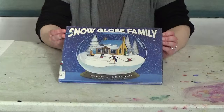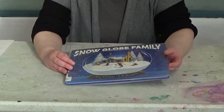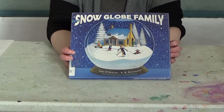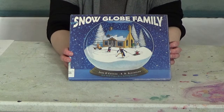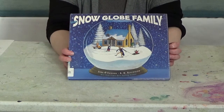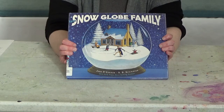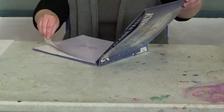And the story I am going to be reading to you today is called The Snow Globe Family. It's a story that makes you wonder, who has a snow globe? Raise your hand. Well, when we read the story, you can probably get to thinking, if you have a snow globe, what does that family inside the snow globe do? Well, this story has an explanation for that. So if you want to find out what the snow globe family does, let's read along, okay? All right, here we go.